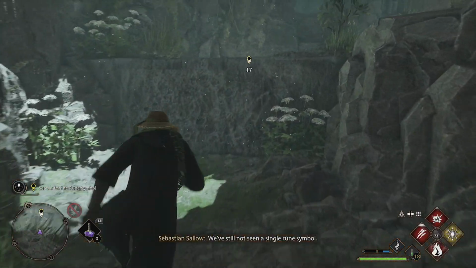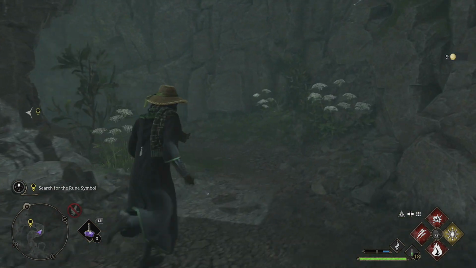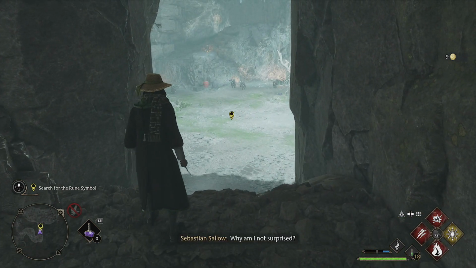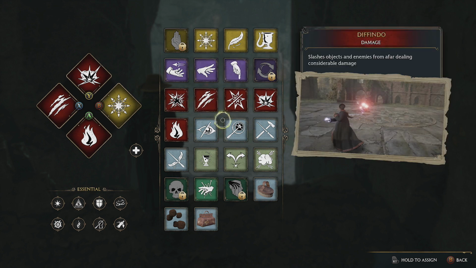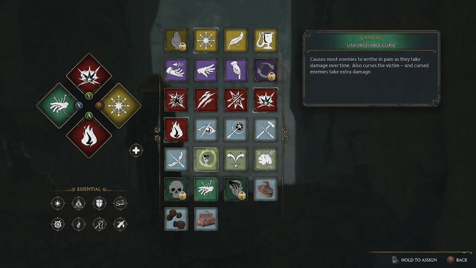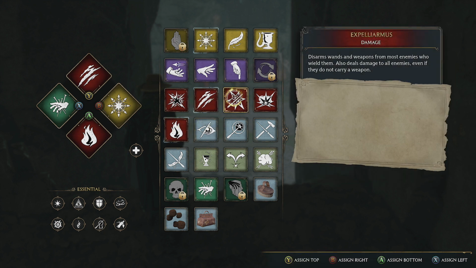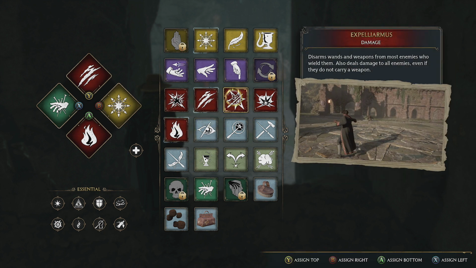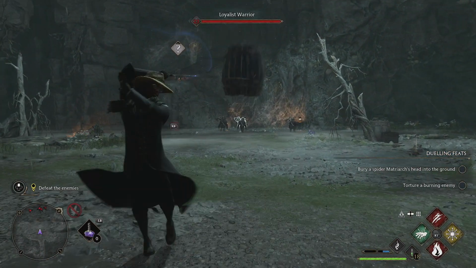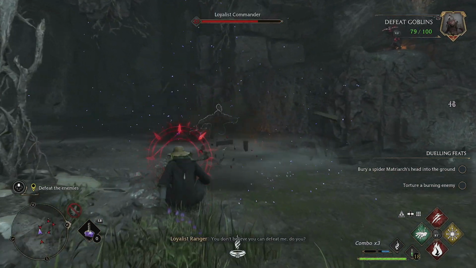We've still not seen a single rune symbol. I think we're going to be a bit distracted from runes for a moment. An unwelcome distraction. We have another fight on our hands. Why am I not surprised? Crucio. Wouldn't mind a plug. Enjoy suffering, do ya? You don't think you can defeat me, do you?